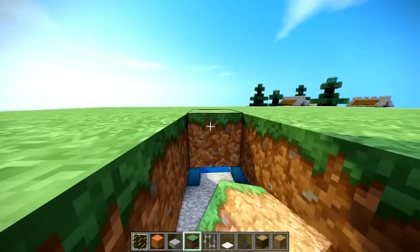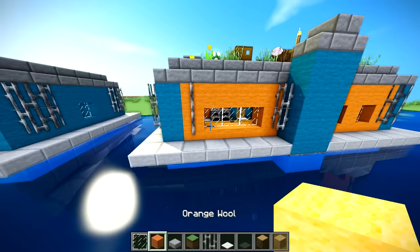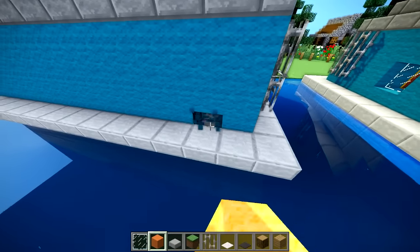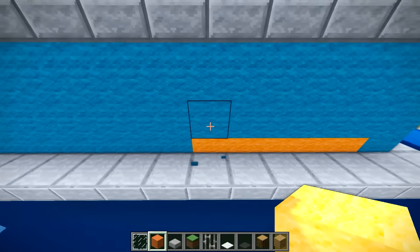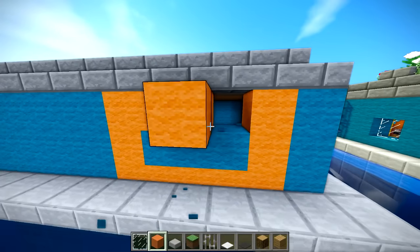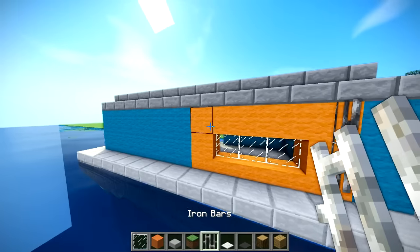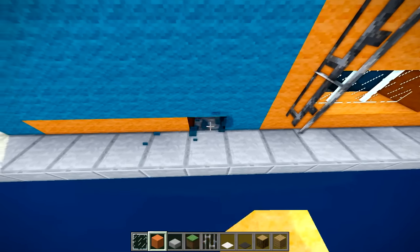You actually have to put something below the grass. Now let's take our orange wool - it's gonna be one from the inside, and you see it goes one, two, three, four, five long. So one from the inside like this and it's gonna be one, two, three, four, five. Then you just build it up and make a little rectangular shape, then fill that in with your glass panes. On either side you just do the same thing.